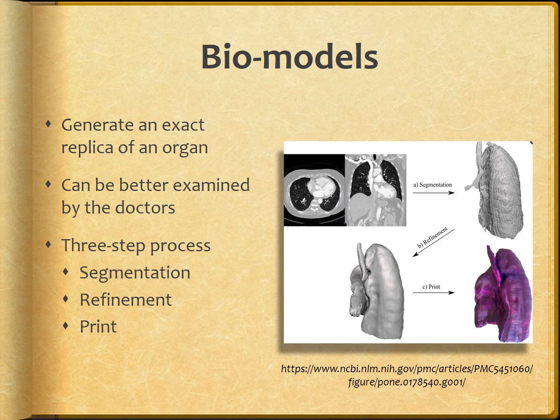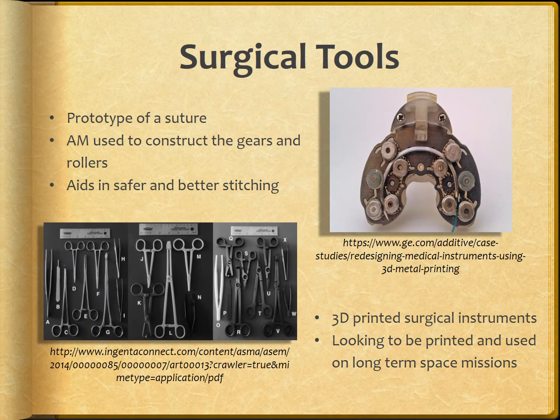The first step of this process is image segmentation, where the image is broken down into multiple labeled regions indicating certain objects and boundaries. The second step is mesh refinement, and this basically entails repairing any errors that came from the segmentation and exporting processes. It also smooths the surface of the model and removes any unnecessary parts from the segmentation. The last step is the 3D printing, which can be split into three groups of additive manufacturing, which are extrusion printing, photopolymerization, and powder-based printing.